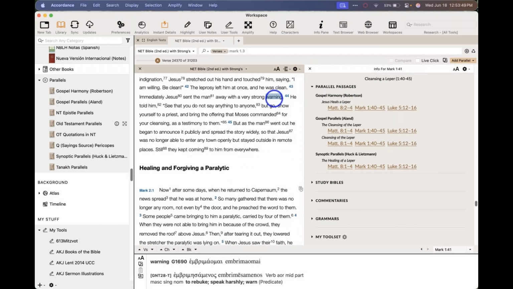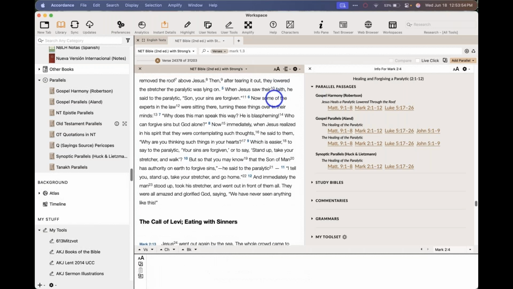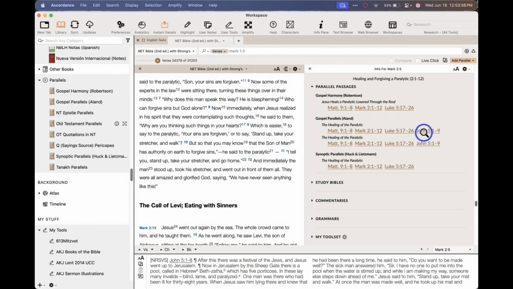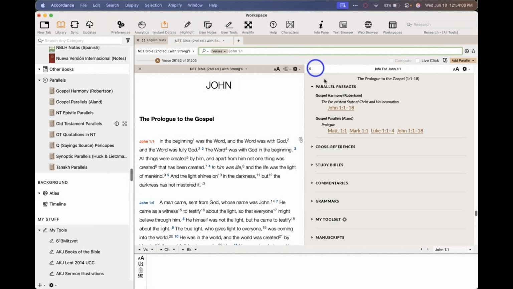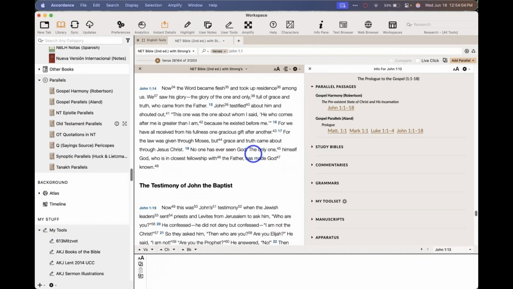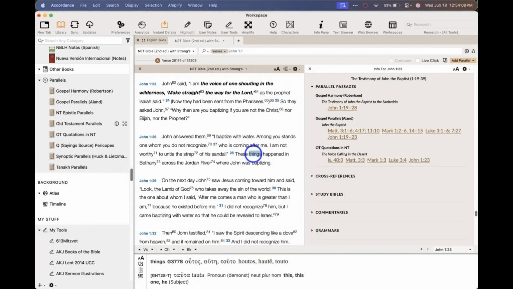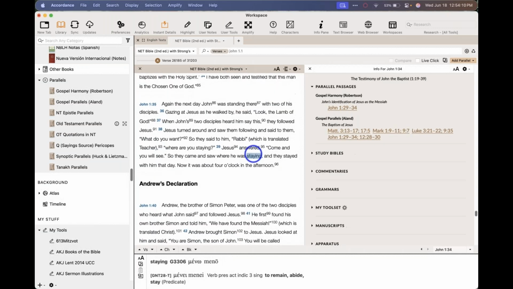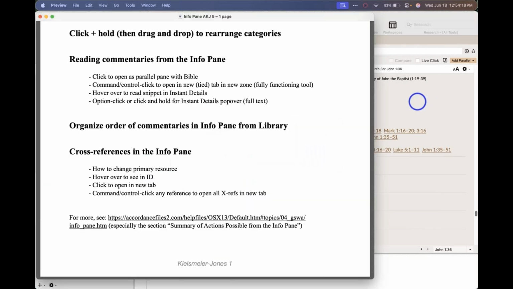And you will notice in the synoptics that you'll see a lot more of Matthew, Mark, and Luke. John will show up sometimes. You are less likely to see parallel passages in John. Scrolling through here, they'll be there. I mean, John the Baptist, for example, but just by virtue of what kind of book John is, you'll probably have less here. But if it's there, your info pane will surface it for you.